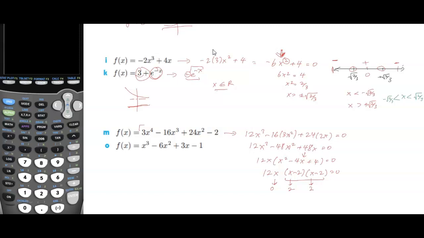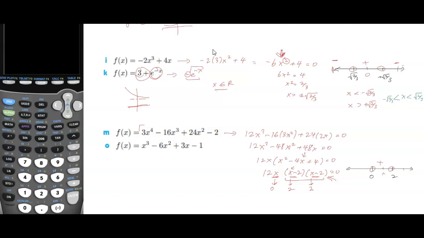So if I was to make a sign diagram, I would have 0 and 2 on it, and at 0 and 2 would be the zeros. That would be when the derivative is 0. And then in between 0 and 2, I'm going to plug in 1 into my factored function, and I would get positive times negative times negative. If I put a positive 1 here, it would be 1 minus 2, so it would be negative, right? So it would be positive, negative, negative, which would be positive.